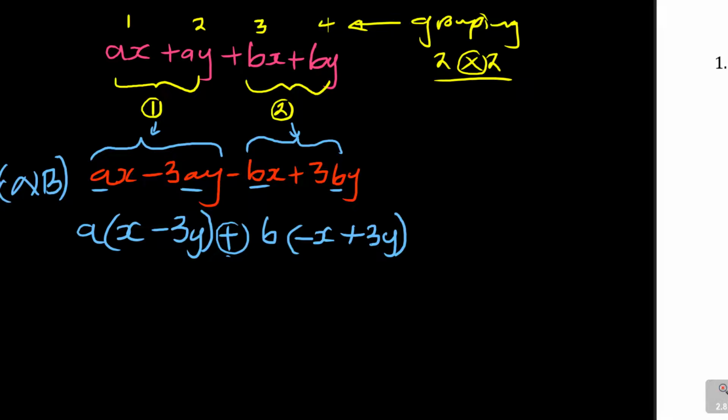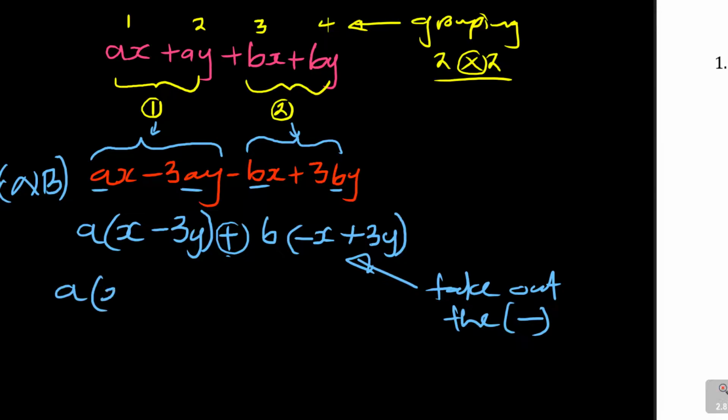Now, almost there, but not there. What you need to do is compare. Look, I've got x minus 3y minus x plus 3y. Look at the sign. Positive x, negative x. Negative 3y, positive 3y. You remember this part whereby we said what you do here? You take out the negative. Watch the previous lesson, I did mention this clearly. When you're taking out the negative, what you're simply doing is interchanging signs. So let's do that. You'll have x minus 3y here.